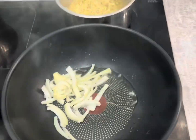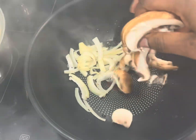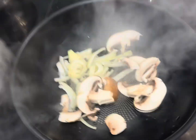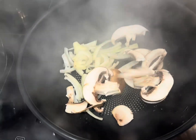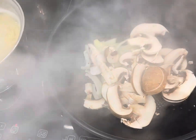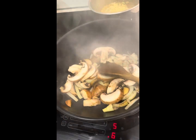I hope you guys enjoy this quick and easy recipe. Spaghetti green pesto with mushroom, absolutely delicious at any occasion. When you don't have time to spend too long in the kitchen, you want a quick simple recipe that is homemade, delicious, and tastes absolutely fantastic.